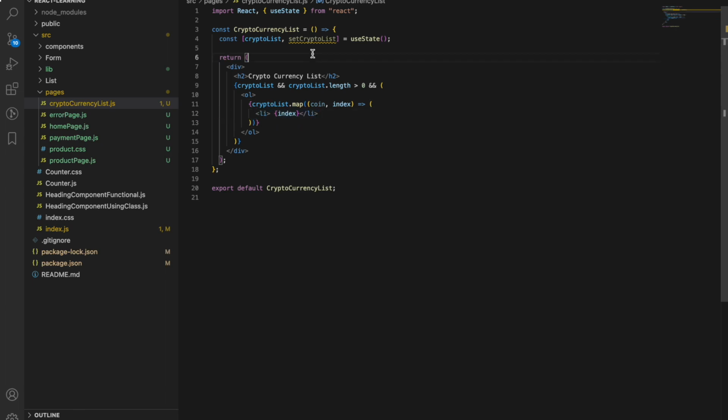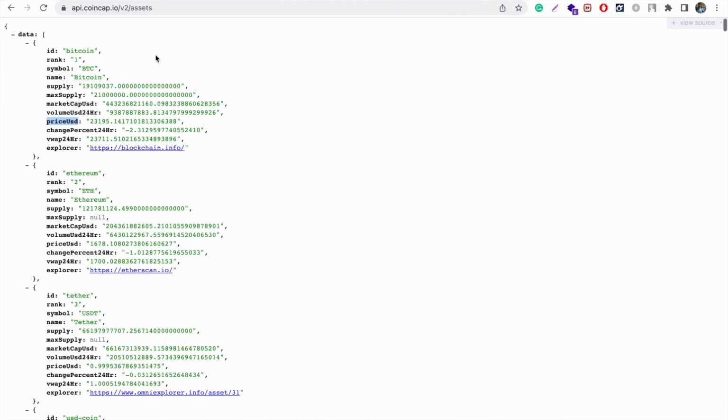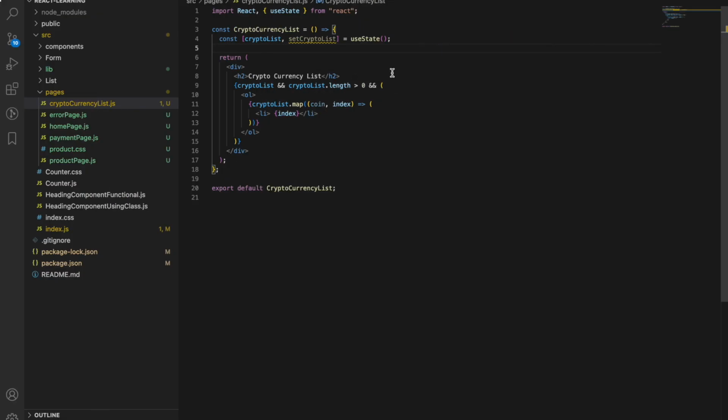Now the first thing is, on the rendering of this particular component, we need to get all the data from that API, the API that we have here, right? So in order to do that, I have already told you, we have lifecycle in functional components also, to hit the lifecycle of component did mount, right? What we need to do is use effect. So use effect will be called whenever component did mount or component got updated, right?